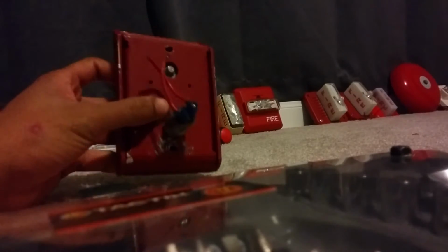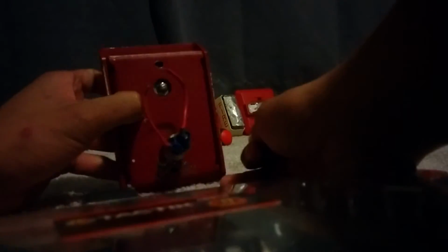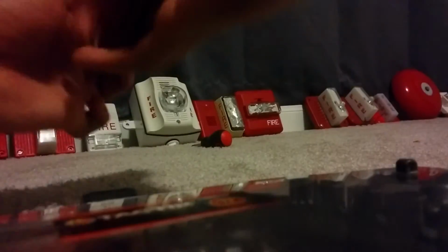Now the back has tape on it because the harness of the button did break, but it still works properly.